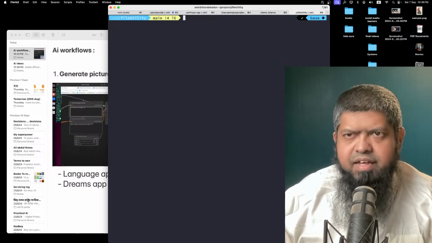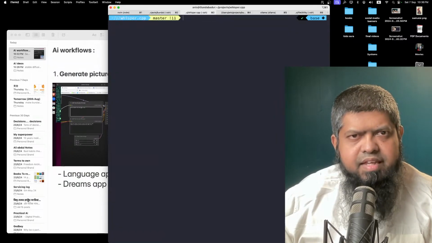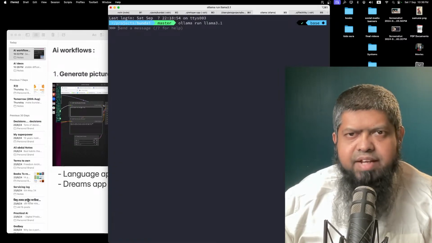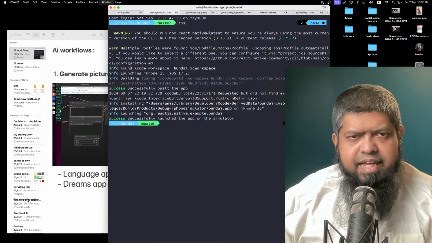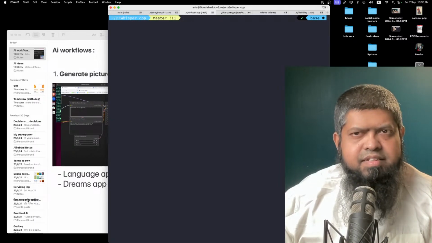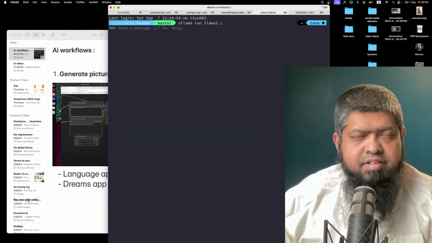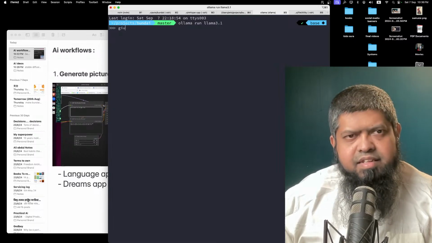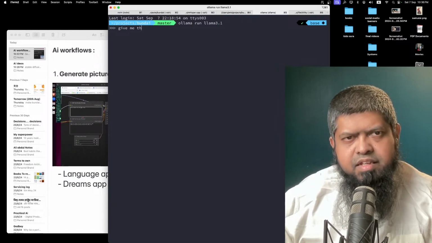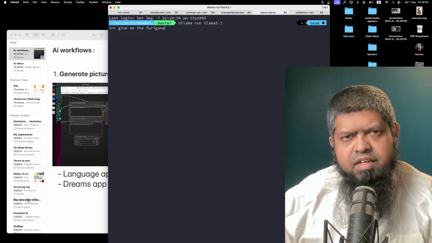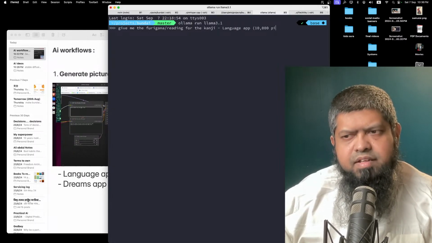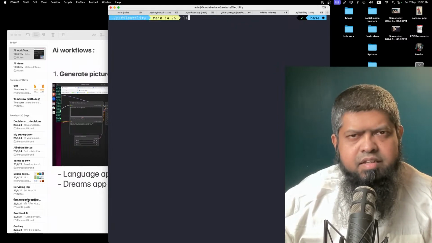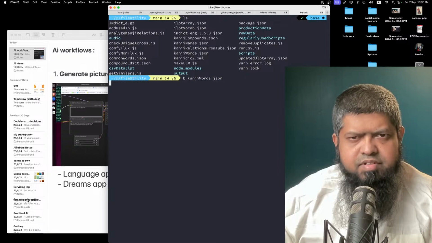Right. It's not making a request right now, but the idea is when you have Ollama up and running, and then you ask it for the furigana reading for the kanji words.